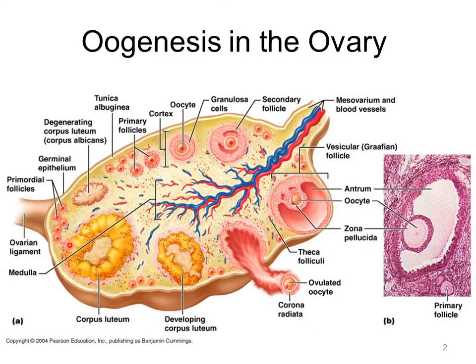Let's learn by and large, as a schema, in a schematic view, what's going to happen in this process of oogenesis. So firstly, if you look at the structure of the ovary, it is surrounded by a fibrous capsule known as the tunica albuginea. Now underneath that there is a simple cuboidal epithelium known as germinal epithelium, which actually is a misnomer, meaning it is misnamed and has no functional significance.